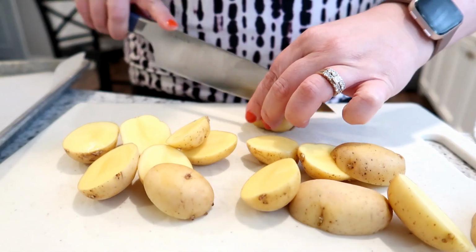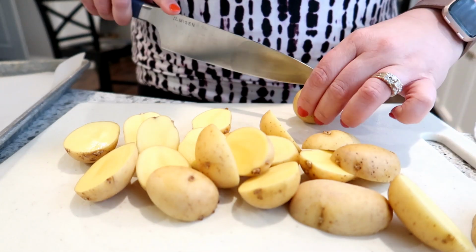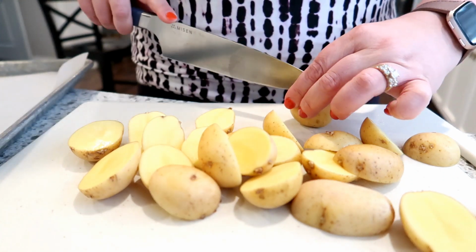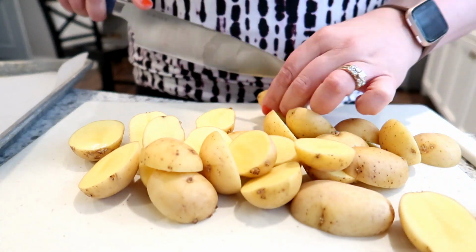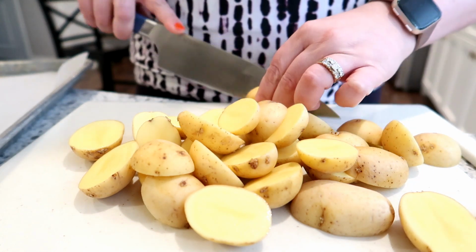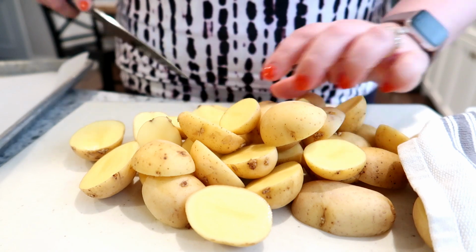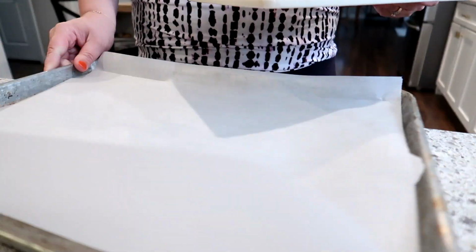So at first I am having some yellow potatoes. A tip that I have for you when you're making roasted potatoes is to put them cut side down on the baking sheet. That helps them crisp up and be tender on the inside. So I'm basically taking all of these potatoes and cutting them in half.